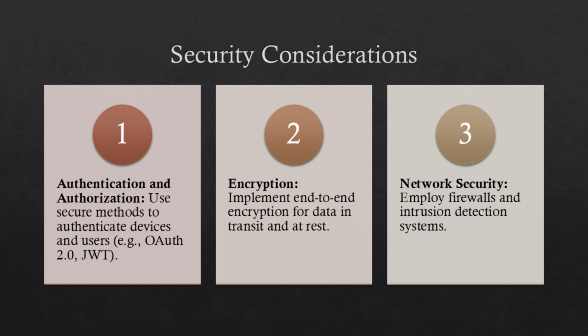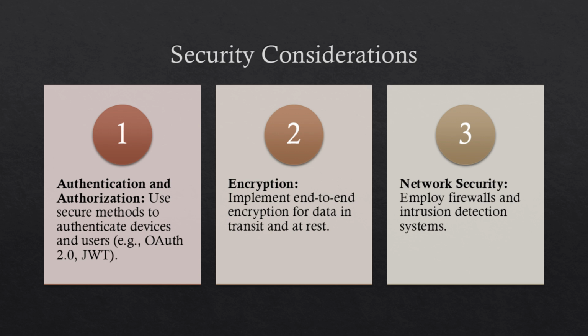Security is a paramount concern throughout our system. We implement robust authentication and authorization protocols, such as OAuth 2.0 and JWT, to verify devices and users accessing the system. End-to-end encryption safeguards data both in transit and at rest, using industry-standard TLS/SSL protocols. Furthermore, we employ network security measures like firewalls and intrusion detection systems to protect against unauthorized access and cyber threats. These layers of security ensure the integrity, confidentiality, and availability of our system.